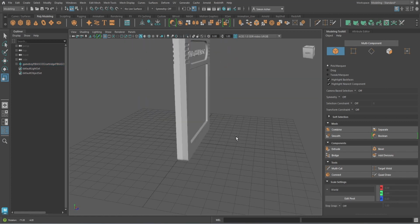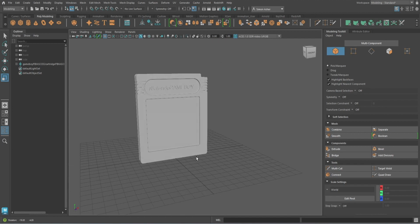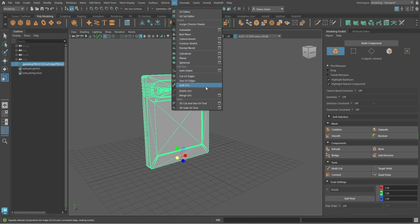Yeah, something like that. So, if you watch any of the videos before where we've taken Substance Fusion models into Maya and then Substance Painter, we need to unwrap them. So I'm going to select everything, and I'm going to go to UV and delete UVs.